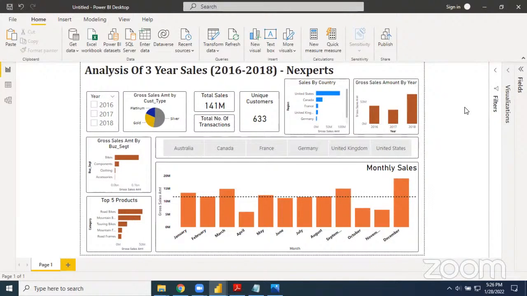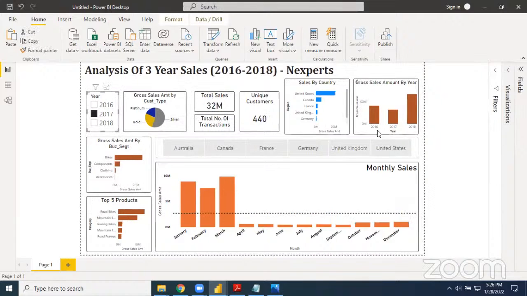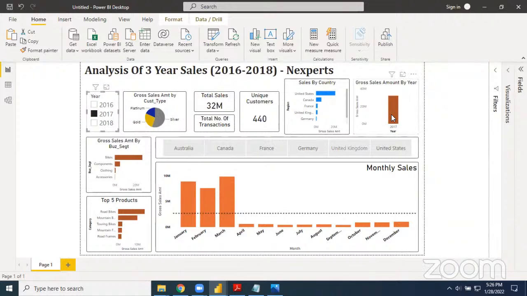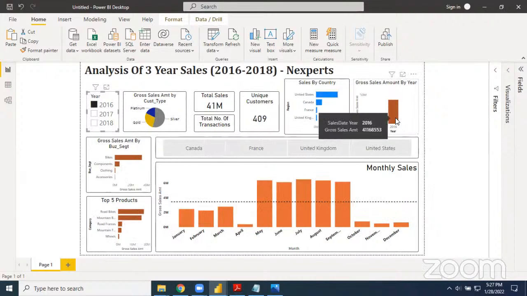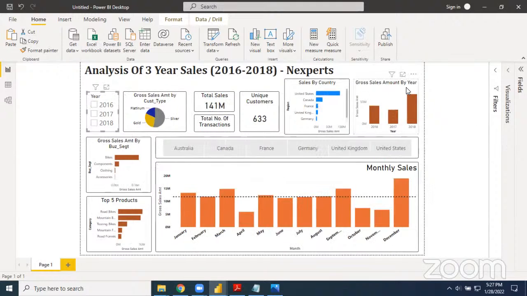So here you can see the moment when we click on 2017, in this graph 2017 will be selected automatically. The moment when you select 2018, 2018 will be selected, and the moment when we click on 2016, 2016 will be selected.